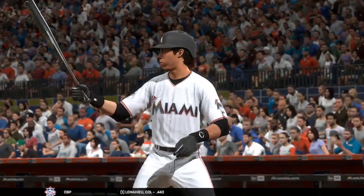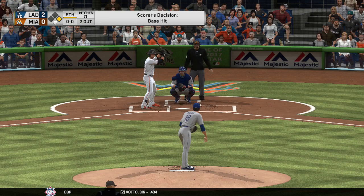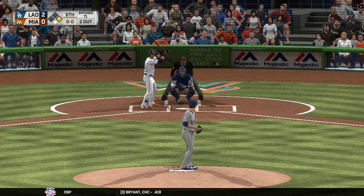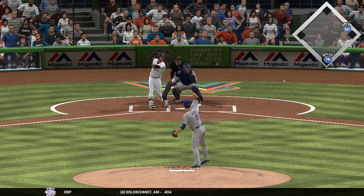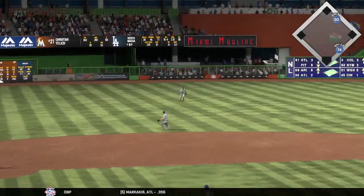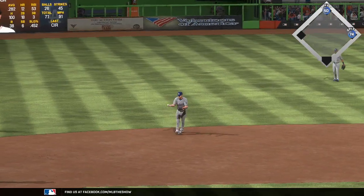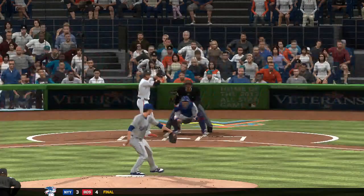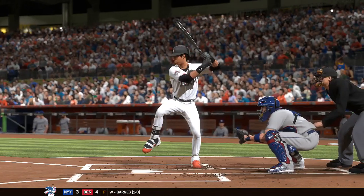In is Christian Yelich. He started out the evening 0 for 2 so far. First pitch coming. Here it is. That gets down, and he's got himself a base hit. Well, if I'm pitching, I got to be shaking my head. That's the last thing I'm thinking is he's going to hit a ball down and away and handle it as well as he did to get a base hit.